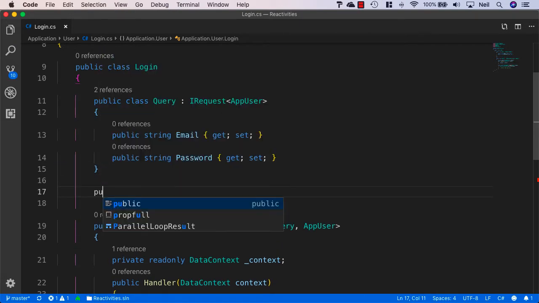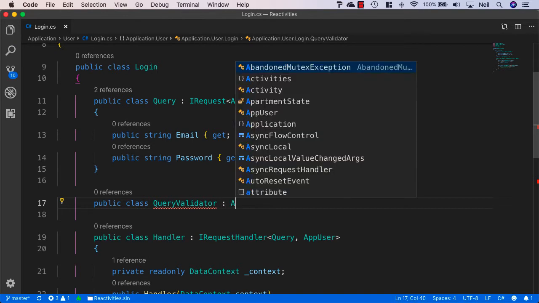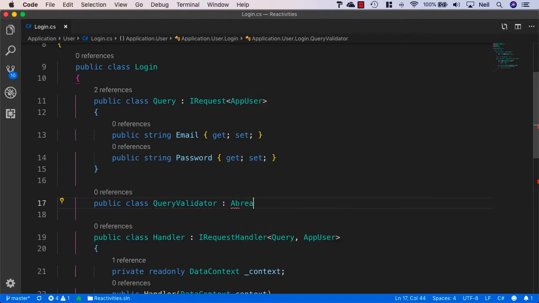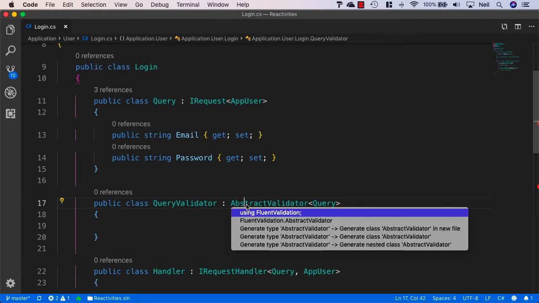So we'll add a public class QueryValidator in this case, and we'll make it derived from the abstract validator, and we'll pass in our query, and we'll need to bring in FluentValidation to use this.